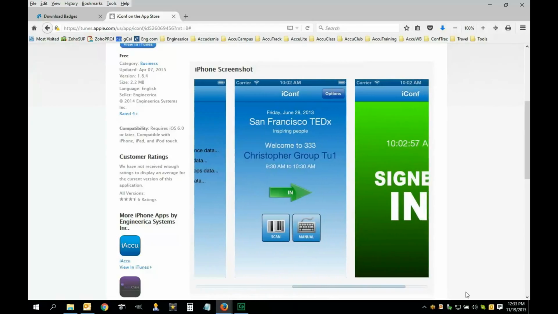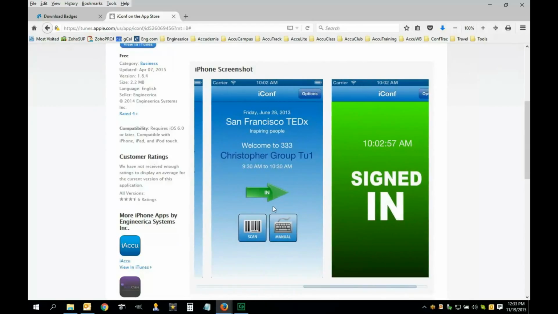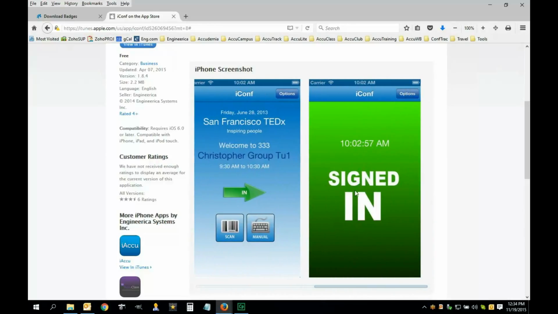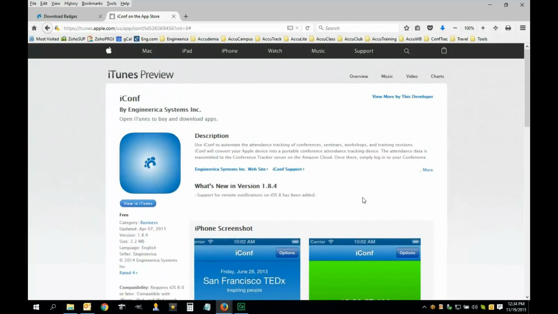When it syncs, you'll just either say what workshop or the room that you're going to be taking attendance in, and at that point you can either scan the barcodes on the people's badges or enter their IDs manually. And you have an arrow here that you can tap on to say whether you're signing people in or out. But basically once that's done, as you can see in this last screenshot here, you'll get a big confirmation whether they've signed in or out, as well as a beep beep if it's a good one, or if it's a bad swipe. So at that point you're tracking your conference.